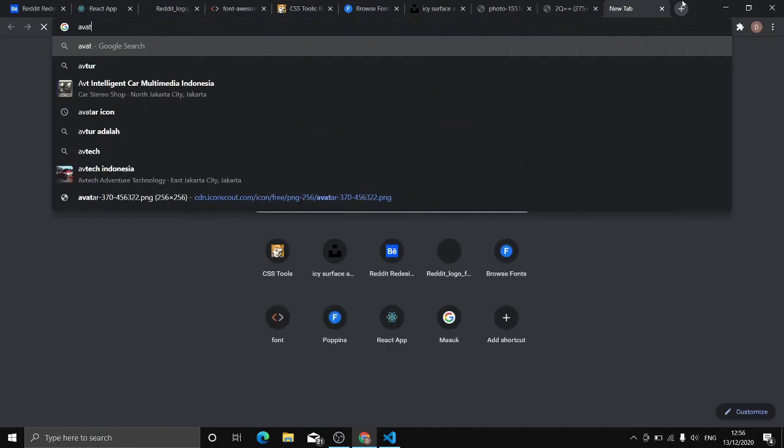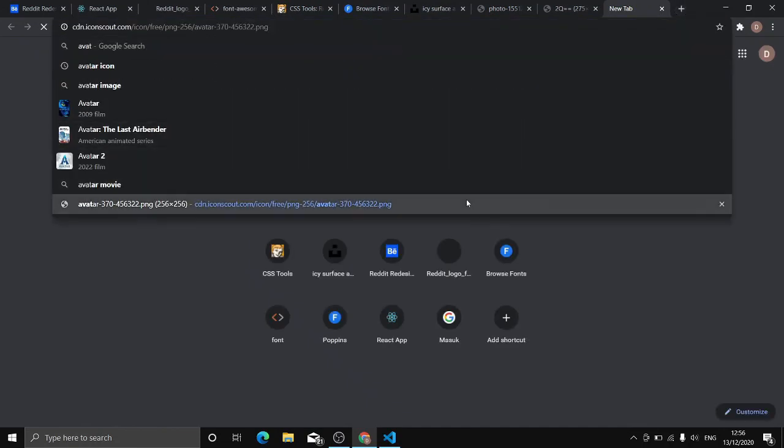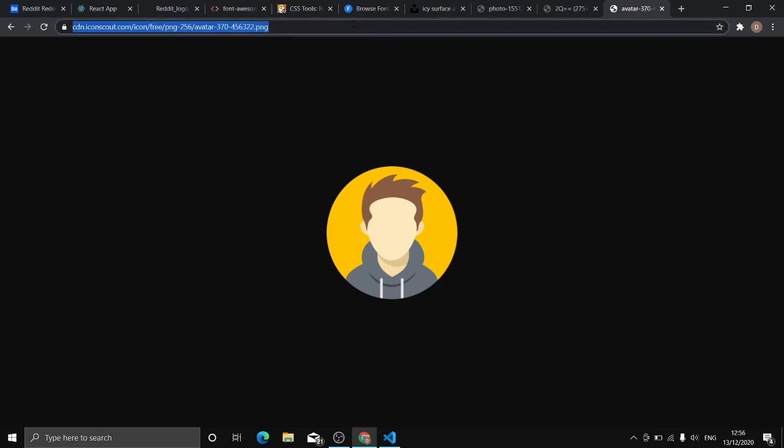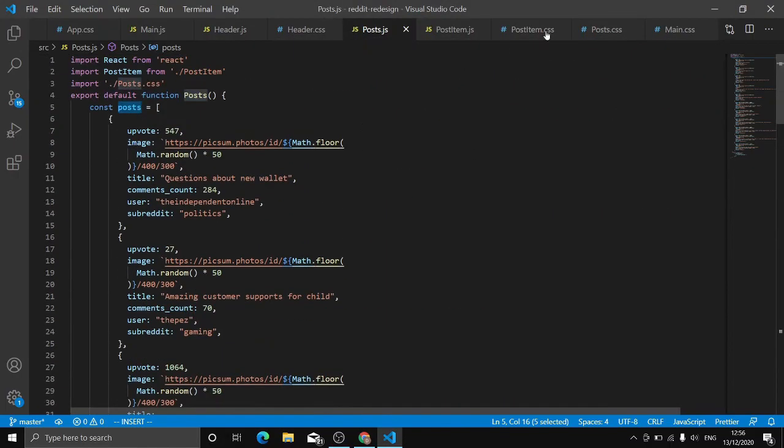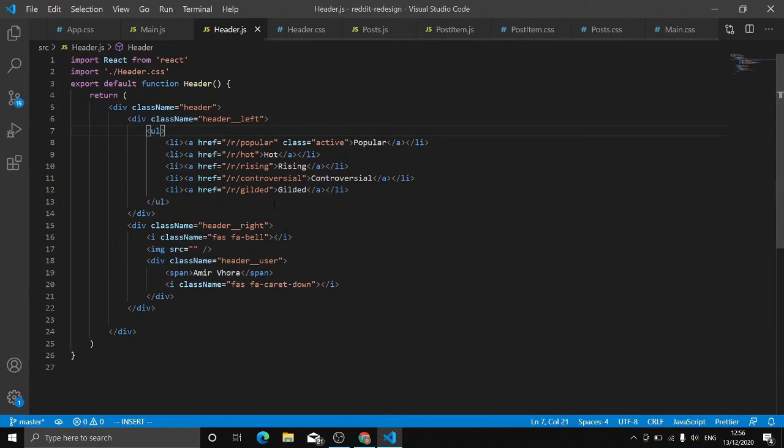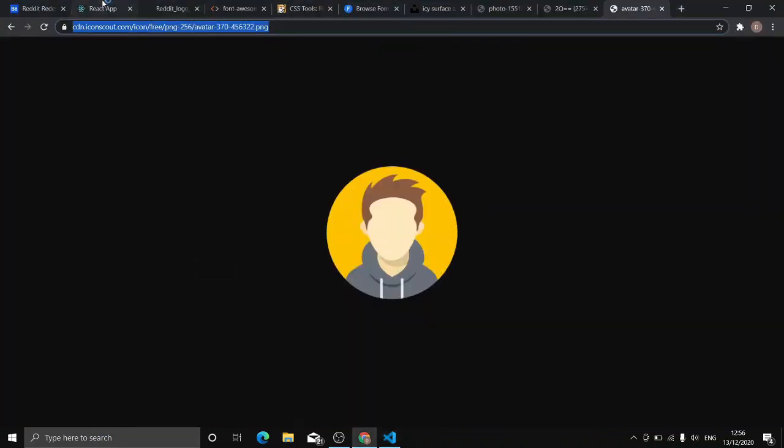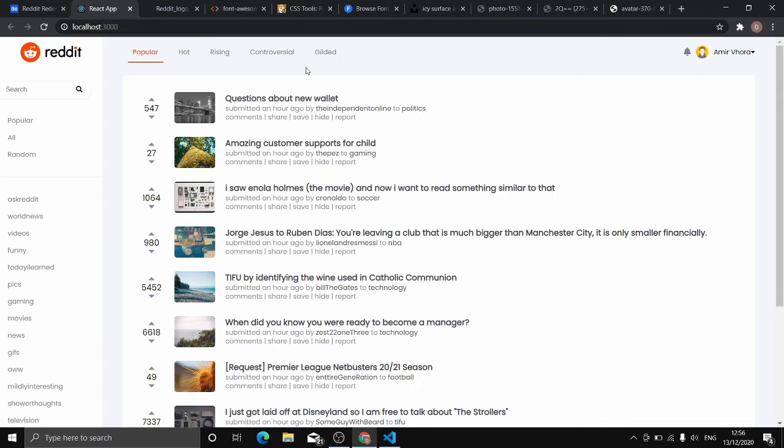So let's just do that. Avatar. Okay, so we already have the avatar. Let's copy and paste. We need the avatar here, and let's just paste it in here and see the results. Okay, so it looks pretty cool. It's pretty similar to what we have.